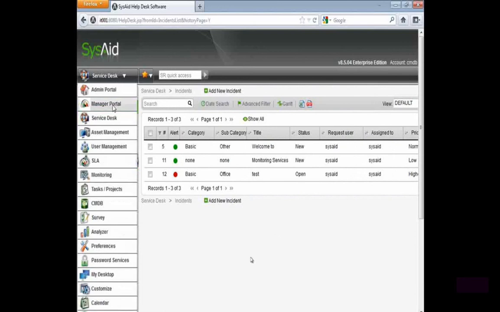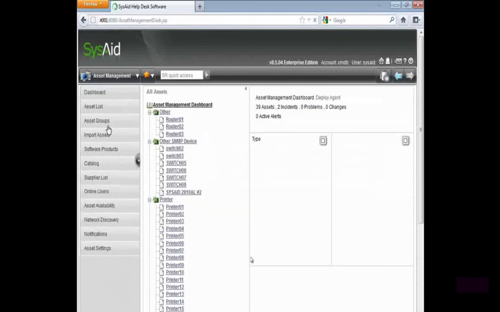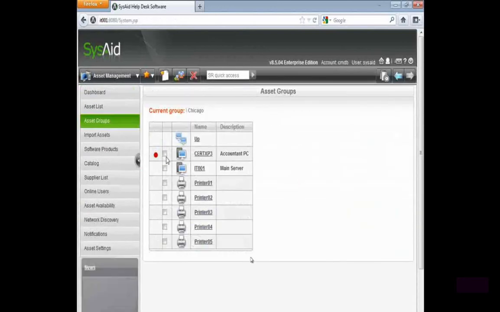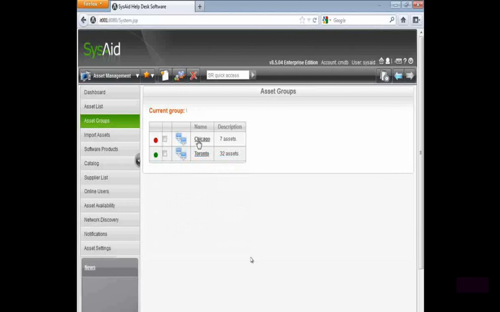Okay, so I've got a service request with a red alert icon. When I go to the asset groups, I can see that I have this red alert icon on the account and PC. So even when I look at it from the root of my asset groups, you can see that under Chicago there's at least one asset that has a service request with red alert icon on it.